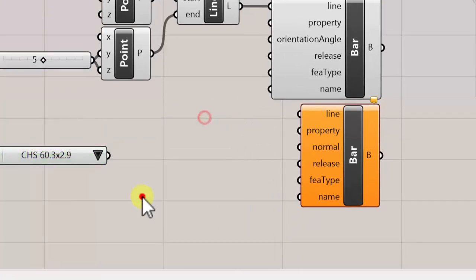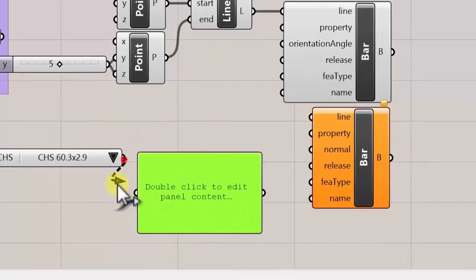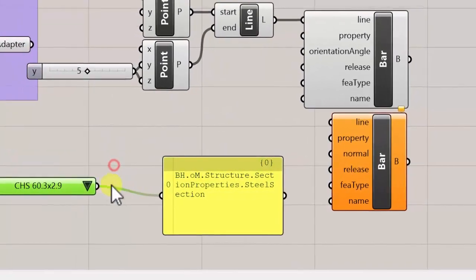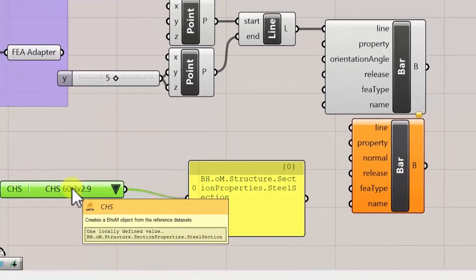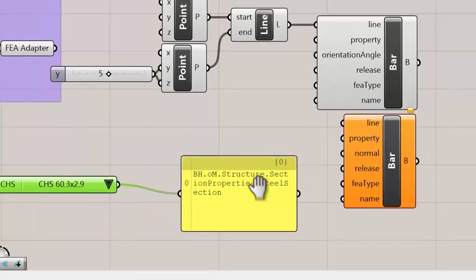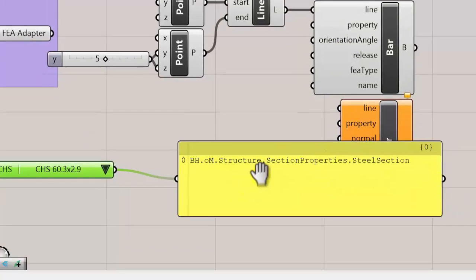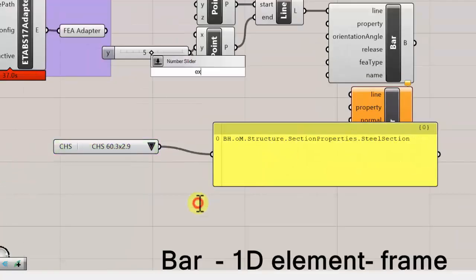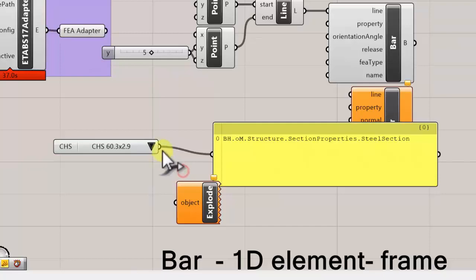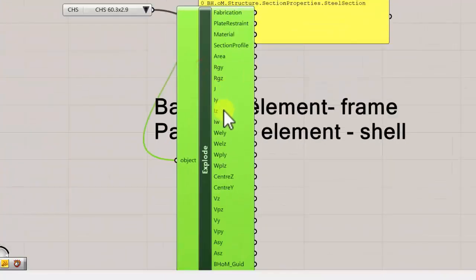Now, if I pull out a panel here, what is that really? What's flowing through this vein right here? It's not just a piece of text that says CHS 60 times 2.9. It's actually an object that has its own hierarchy, which I think you guys have already heard about this week: exploding. If I explode this, there's a lot of jazz going on inside there.